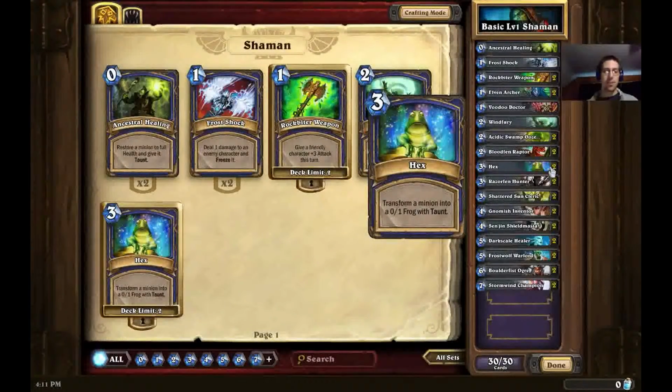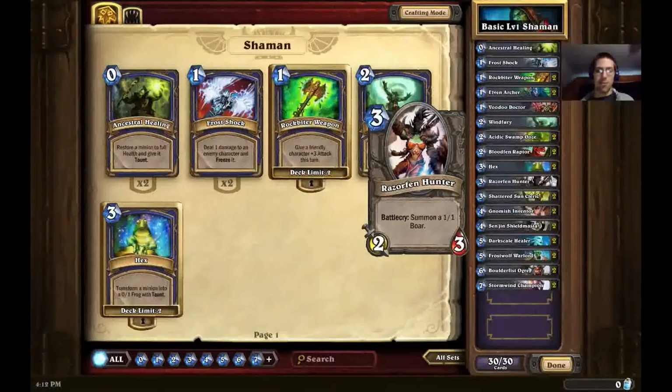Next up we have Hex. As I mentioned earlier, this turns any minion into a 0/1 frog with taunt. You want to save this for your opponent's big minions whenever necessary. No matter what minion it is, even if it has Divine Shield, even if it has a crazy Deathrattle, when it gets hexed, it gets turned into a 0/1 frog. And if it is a Deathrattle minion, the Deathrattle never happens because it didn't die, it turned into a frog. Which, in many cases, is actually really, really good. You could use it against an enemy Cairne Bloodhoof, which, when Cairne dies, summons a copy of itself, basically, but without the Deathrattle effect. Hex just removes it outright. Great card.